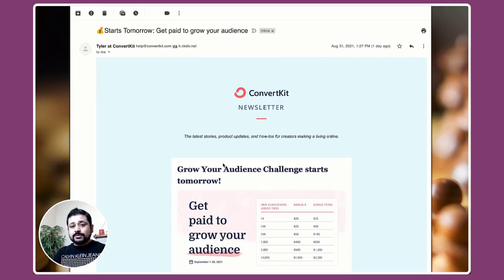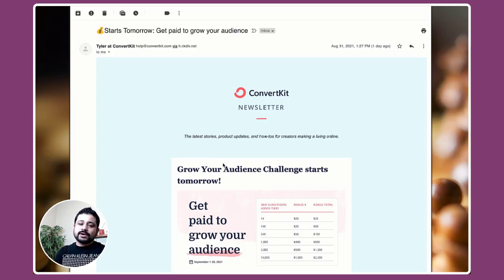So for example, you have a team, and in your team there are 4 people who usually send emails, and sometimes they want to send email with their name. Maybe they want to send a personal message, or for whatever reason they want to send by their name, like we showed you just an example of how the ConvertKit team does it. But how can you do that?